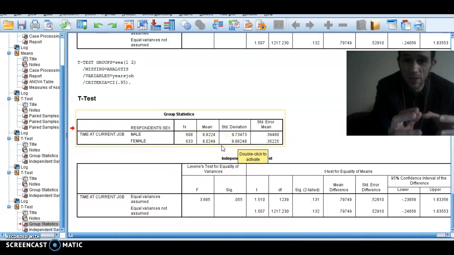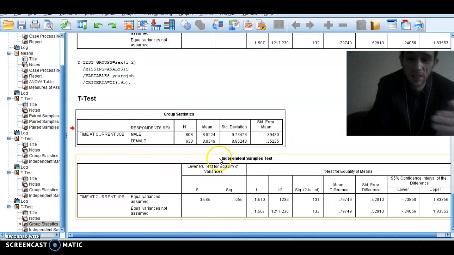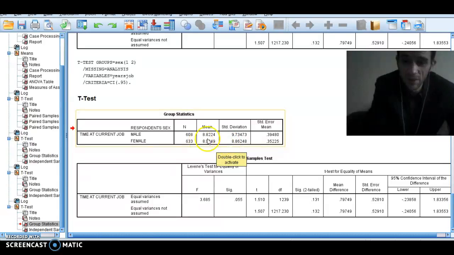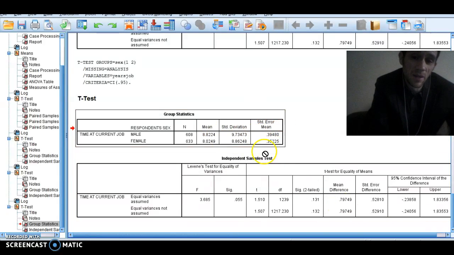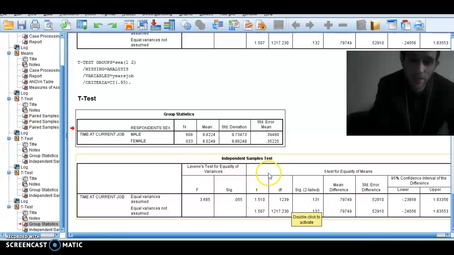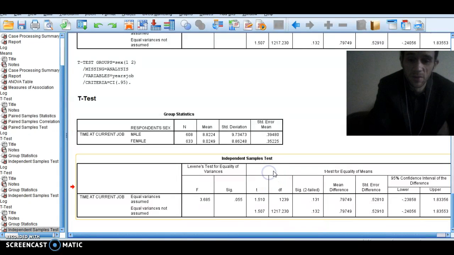You add those two numbers together, take the square root, and you would see this. You would end up with the same numbers that we have here. You get the same standard error. The difference between male and female is right here, 0.797. So you could take this 0.797, divide by the standard error number that you compute, and you would come up with the same answers that you see here, that SPSS will produce.